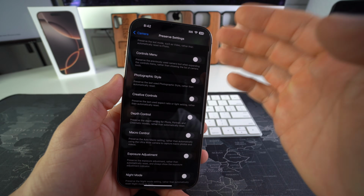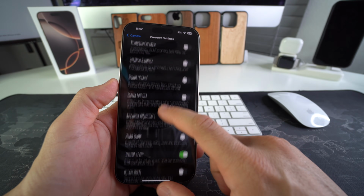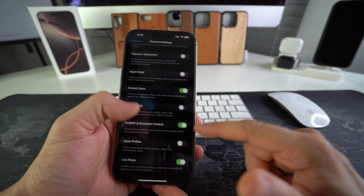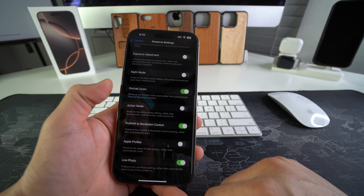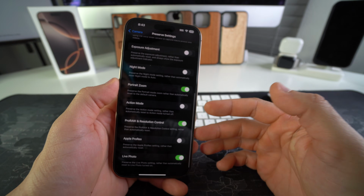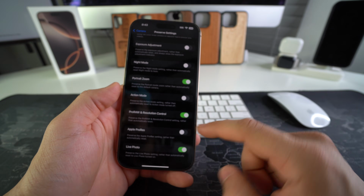And you can enable any of these preserve settings as well. I have portrait zoom enabled and Pro RAW and resolution control also enabled and live photo enabled. So that every time I open the camera, all of these settings are always enabled. And I'm also going to enable Apple ProRes as well.